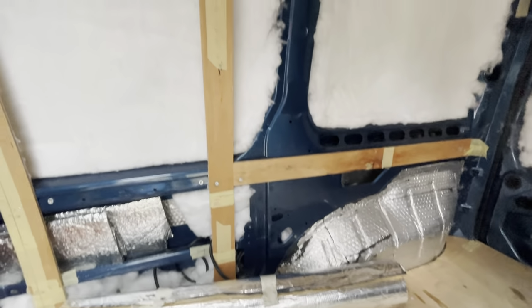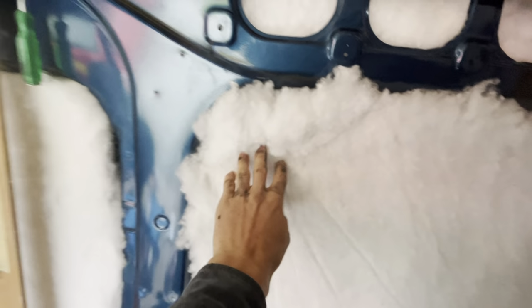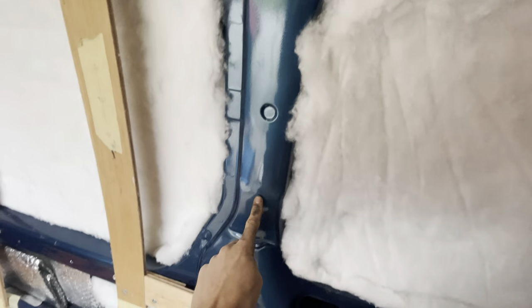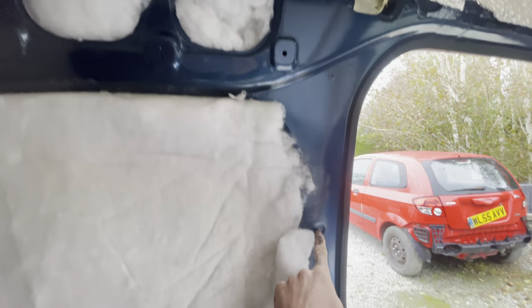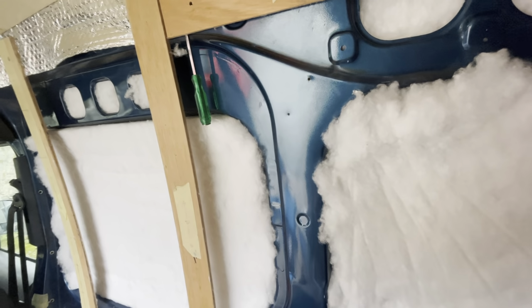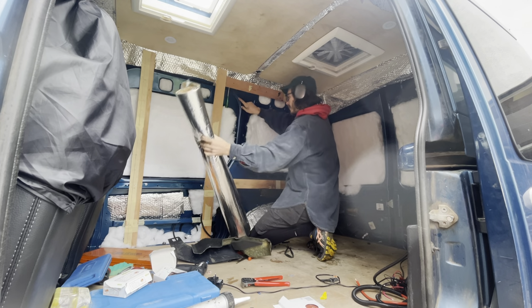But there are certain areas that are going to be too hard to insulate with this stuff. Initially, I wanted to try and feed a length of this through the cavities in the central pillars and down here. But where I've got lots of cabling going through, it's just too difficult. So instead, I'm going to use this 7mm closed cell foam. I'm going to cut it into the right shape to cover these areas.